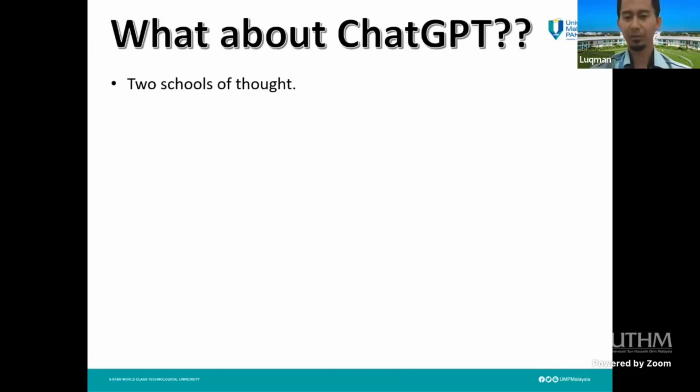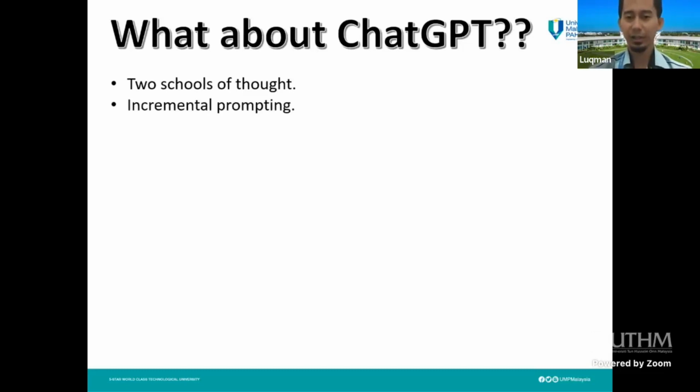Or I'm a firm believer of doing it myself, with no ChatGPT. Then maybe one day people can publish a lot, but you're still lacking. So this is my own opinion. I'm in the second school of thought. So use ChatGPT, but of course there are two sides of the sword. You can use it for good and also for bad things. So of course, try to uphold integrity in this case.